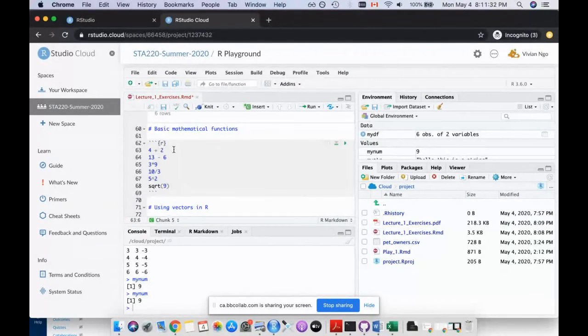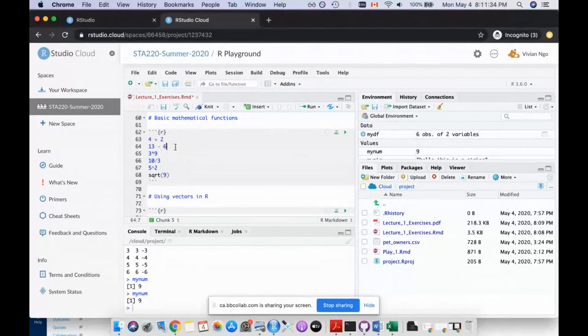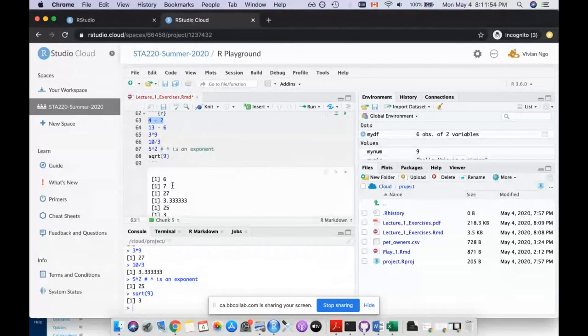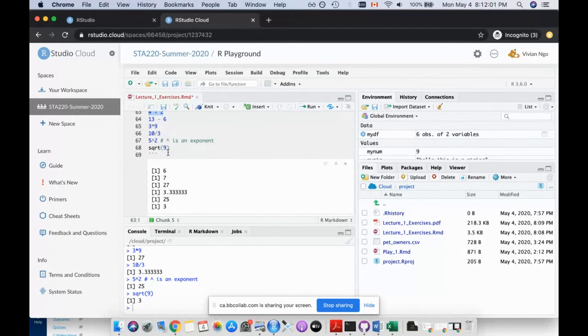If I do 4 plus 2, 13 minus 6, 3 times 9, etc. This is an exponent, so 5 to the power of 2. So 4 plus 2 gives 6, 13 minus 6 gives 7, 3 times 9 gives 27, 10 over 3 gives 3.333, 5 squared is 25, the square root of 9 is 3. Okay, these are just some examples of functions in R.